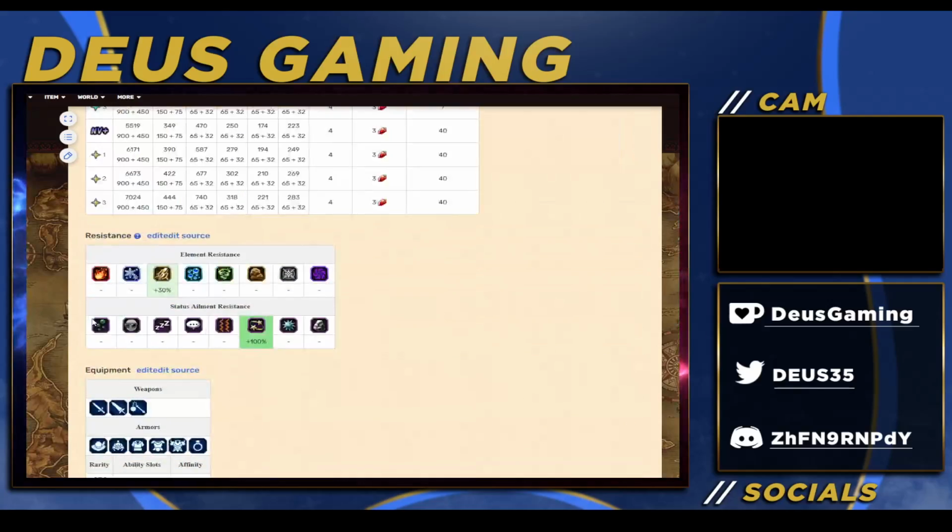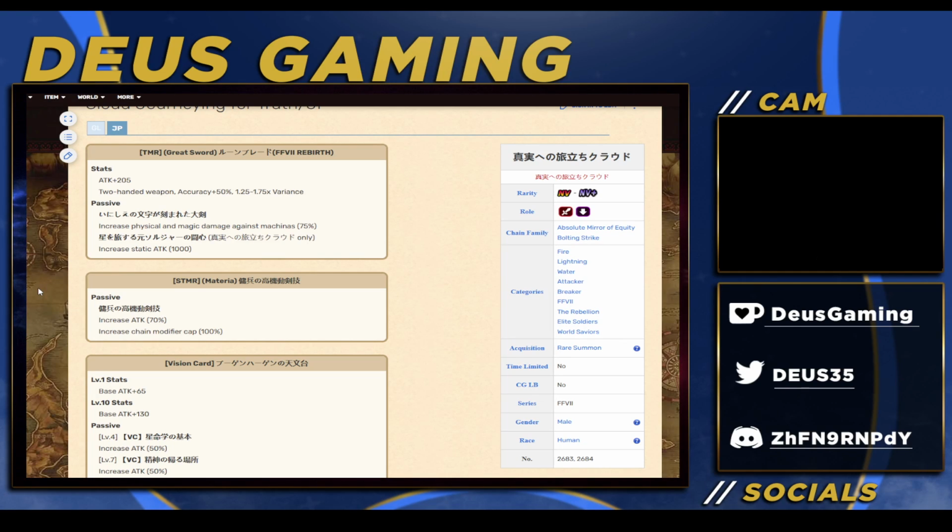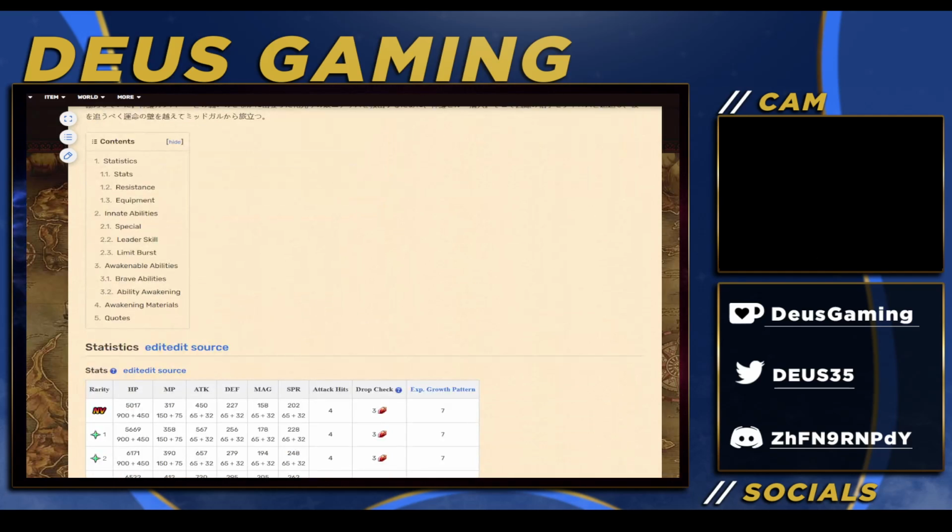What are his categories? Will they show on the JP version? He is in Rebellion, which is a pretty big category. Elite Soldiers and World Savers not so much, but yeah. And if you're going to be pulling for Cloud, you definitely want to get multiple of his STMR just like you got before with Lightning's. So yeah, 9.5 for that.